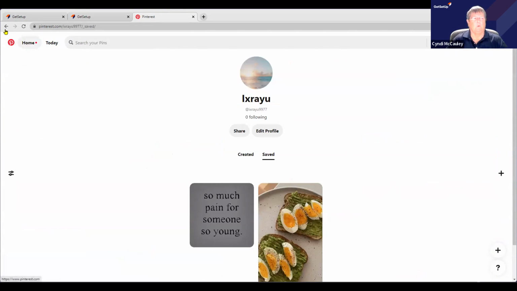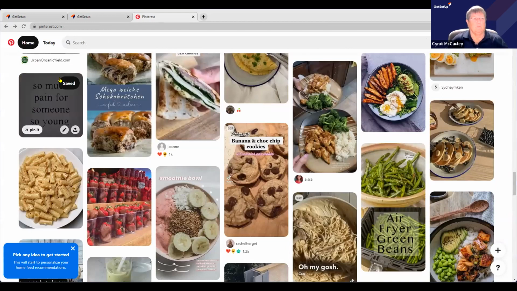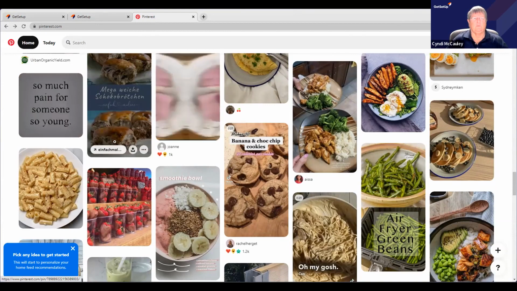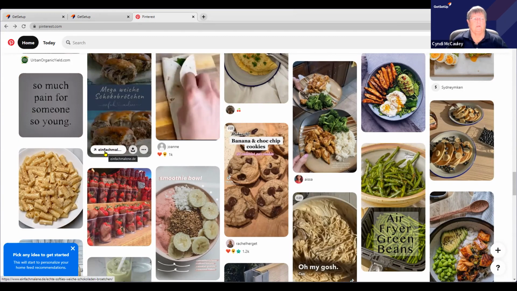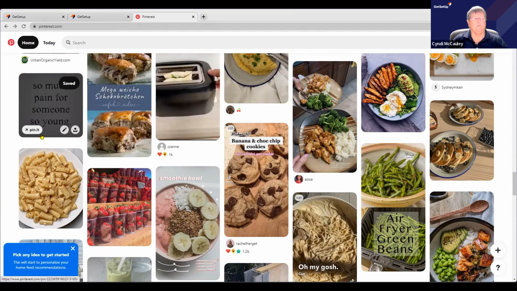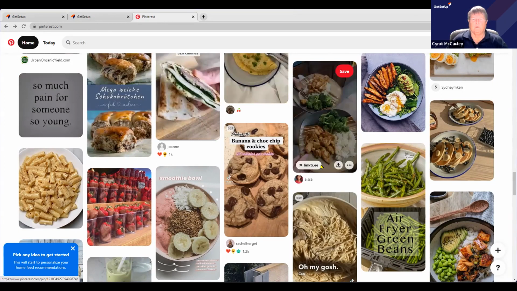Now then, going back and looking at pins, I just want to explain a little bit about the pins. As you scroll over some of these, you can see sometimes in the bottom here, there's something that looks like this. This is actually a link to a website that would tell you more about this. Right here, this is another website. Some of them don't have it. You can click on these websites and go visit.